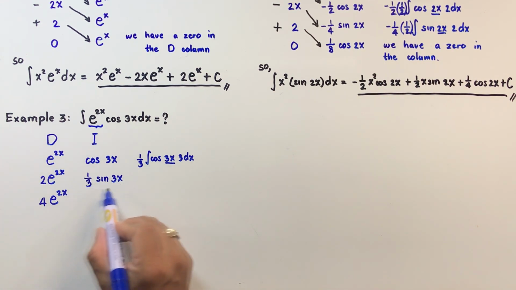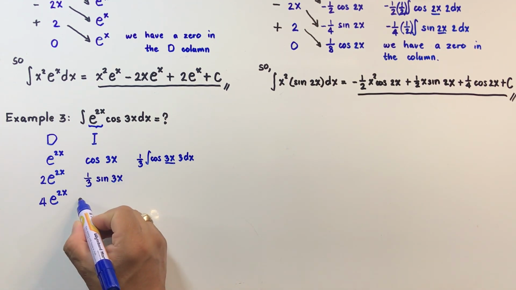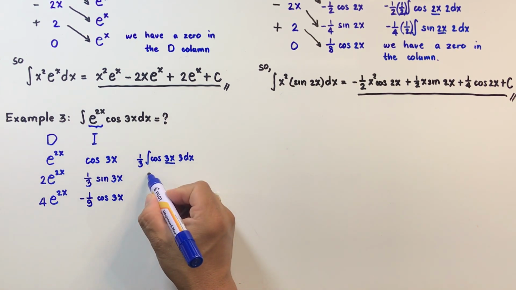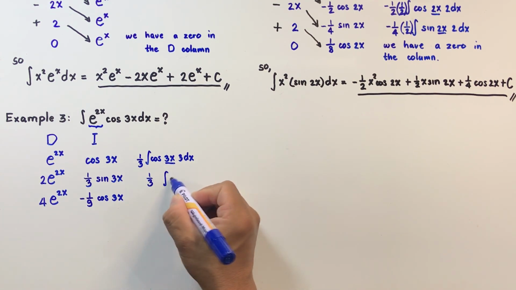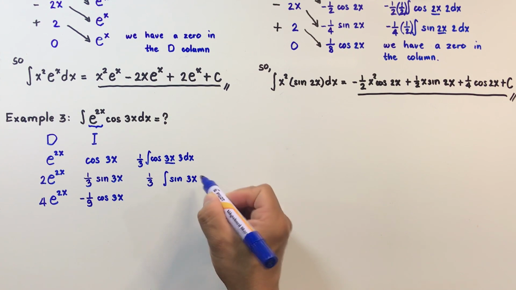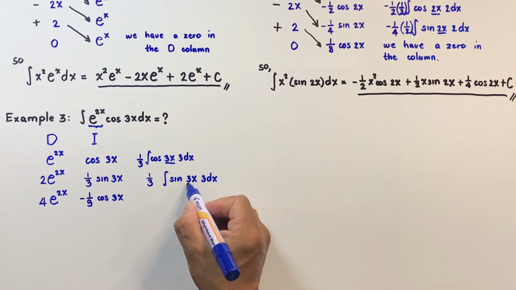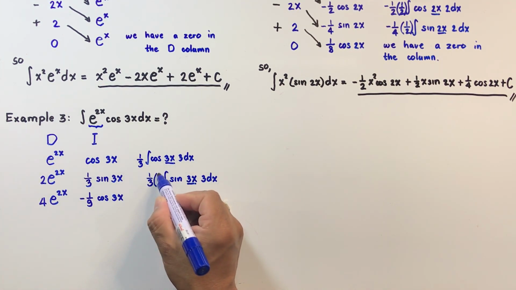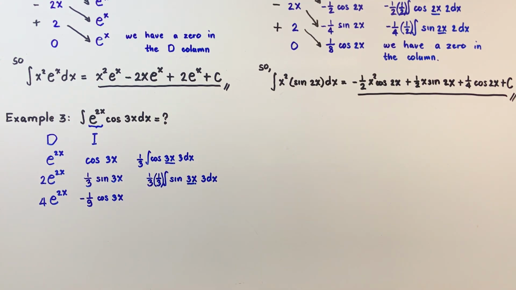And then finding the integral again for this one, we have negative 1/9 of cosine 3x, because finding the integral of 1/3 of sine 3x, I need to have 3 in the integrand as the derivative of 3x. But to neutralize the 3 which I added there, I need to multiply 1/3 in front of the integral symbol. So this 1/3 and this 1/3 is equal to 1/9. But this is negative because the integral of a sine is negative cosine. That's why the answer is negative 1/9 of cosine 3x.